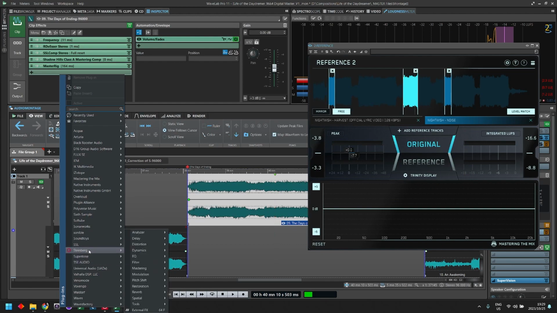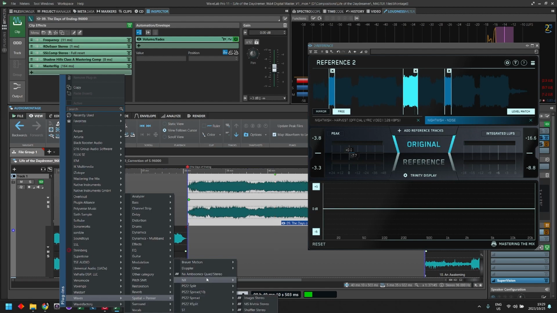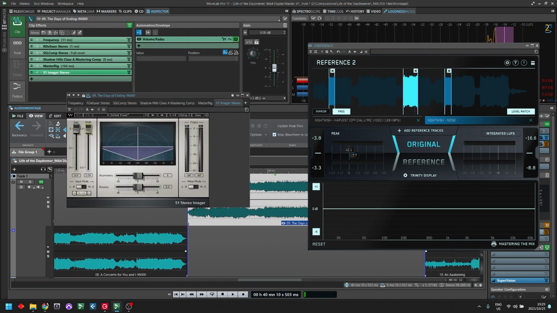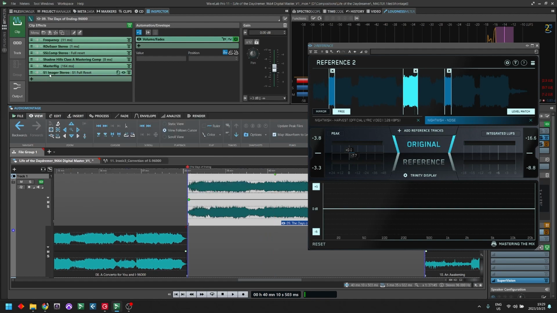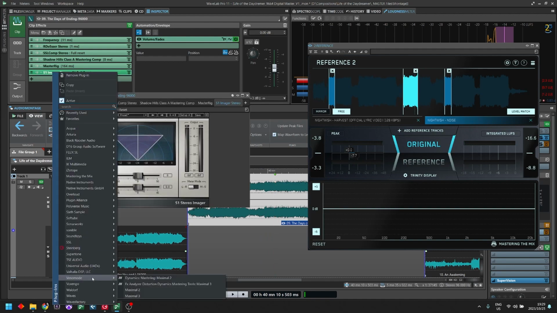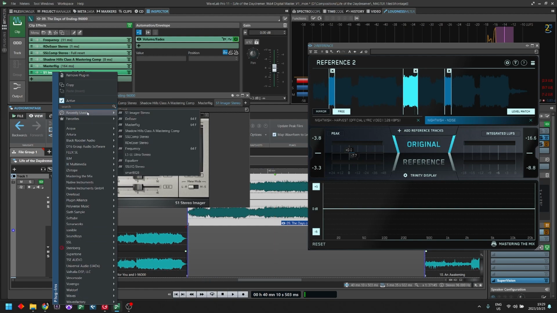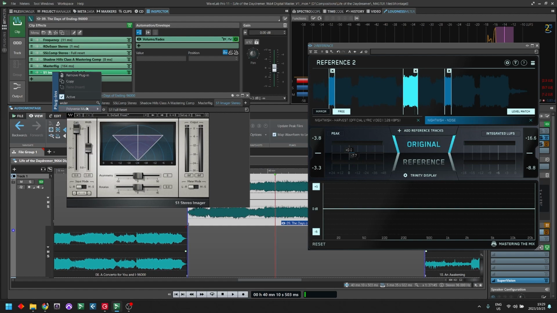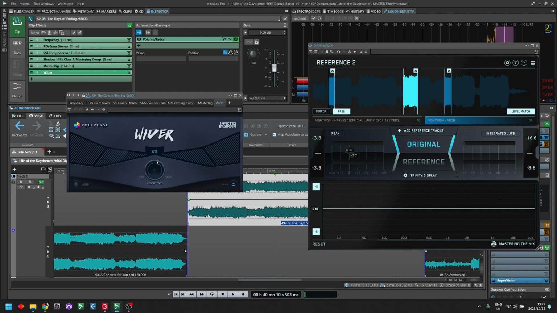A lot of guys are used to widening, for example, from Waves. With Waves, a lot of guys have seen this one. I think it's this one. Yeah, this one where you can widen an image. Or if you are into free plugins, a really nice one for widening some parts in a mix, like a vocal or something like that, is the one from, I think, Polyverse. Yes, Polyverse, the spatial wider. This is a fantastic widening. It's also got a low band filter, which is quite useful because of what we are going to do in that imager. So if you're interested in using a widening software, that's a good one to use as well.